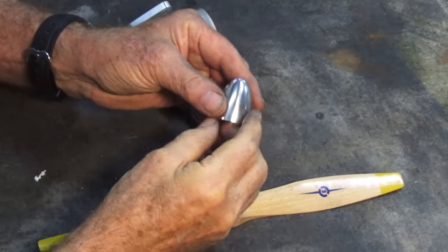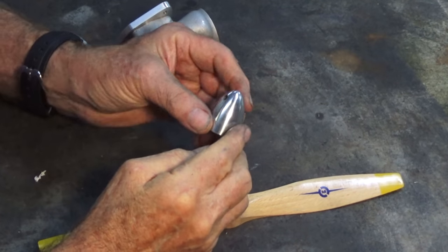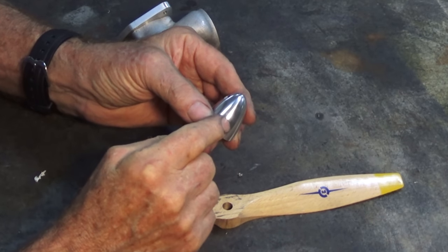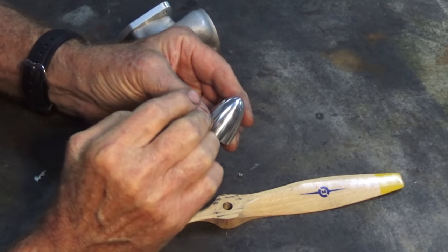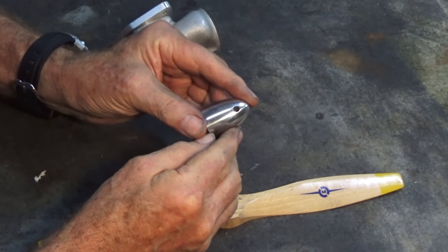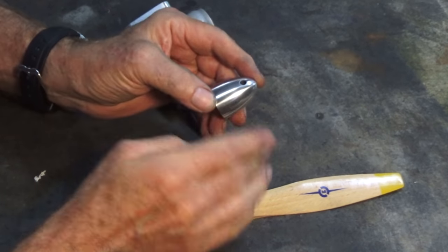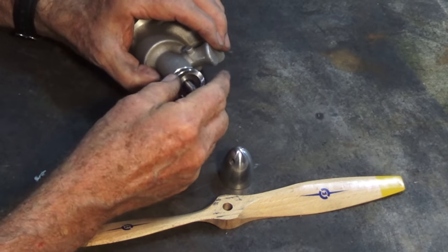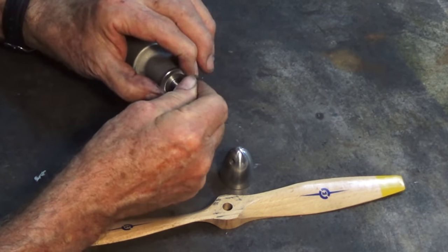Well, I've given that a sort of a preliminary polish. It's almost certain they're going to get scratched and knocked around by the end of the build. And just before I anodize this, I'll give it another polish up and make sure it's as good as I can get it. In fact, already I can see little scratches and marks just from putting it down on the bench. But I can show you that that prop driver goes on there.